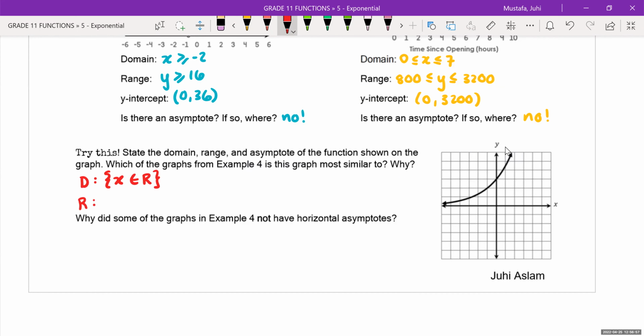The range is going to be, what do you think is the asymptote? Like the most logical asymptote in this question? 0. Yeah, it seems like it's probably going to be around 0. So that's a pretty good guess. And if there is a horizontal asymptote at y is equal to 0, that means the range is going to be y is greater than 0. And then we think that there is a horizontal asymptote at y is equal to 0.